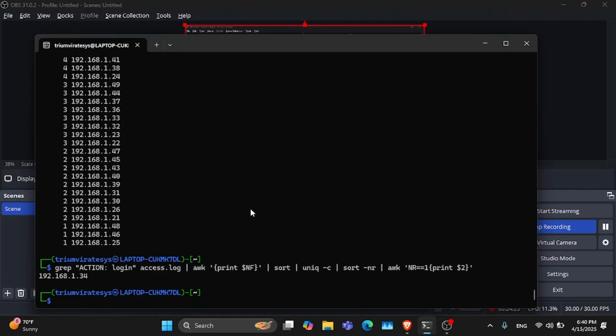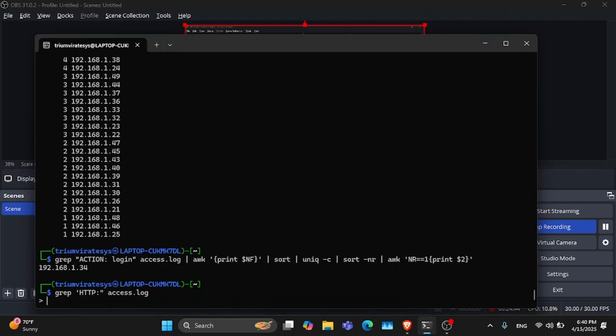Finally, we have the fifth question, which is: what is the third most frequently accessed domain in the log, including all request types? So we'd be creating a grep for HTTP first on the access log.